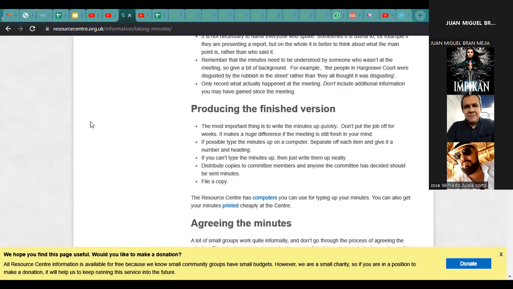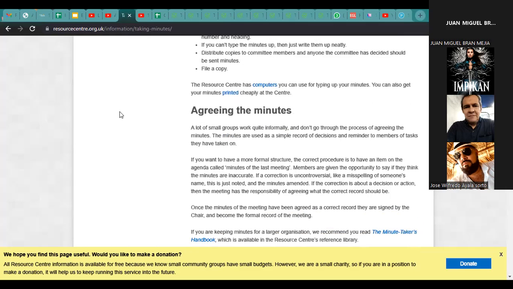Okay, very good, perfect. So yes, that is a good tip, the one that you use, to record and then pay attention. The good thing is that you will be able to participate and not worry about writing notes, and then you will be able to listen to the recording, and then write the minutes. Maybe the problem is that you need to invest double the time, but it's a very nice tip. So depending on many things, you will be able to do something like that.